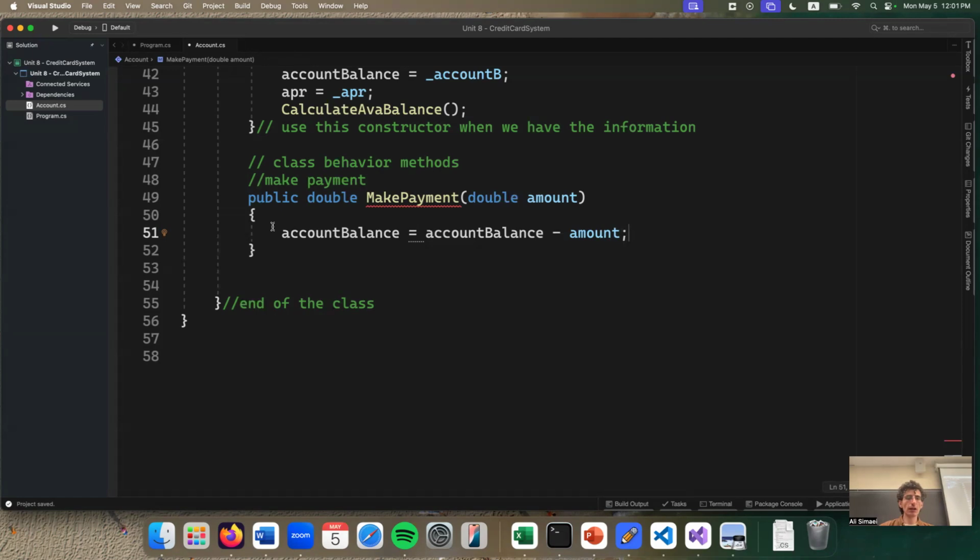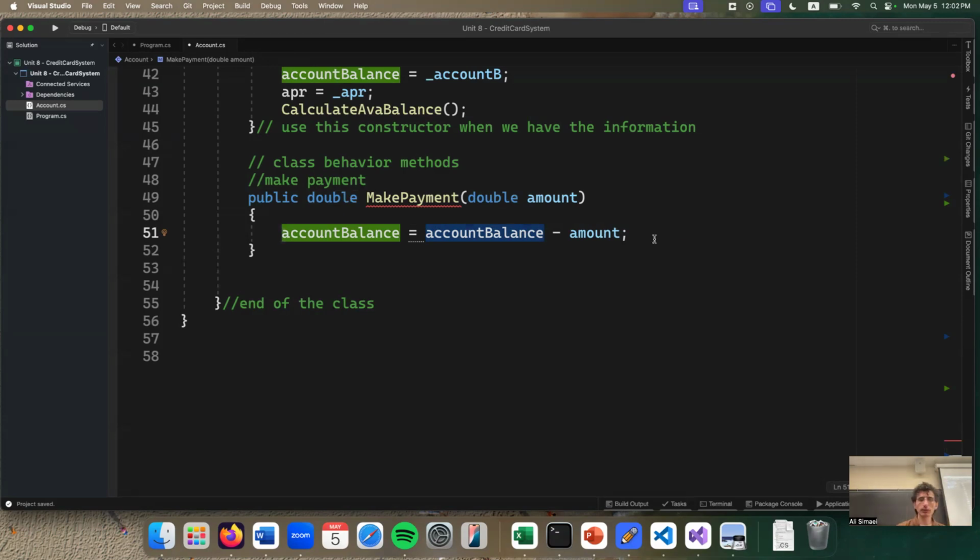For example, one of the mistakes would be to take the amount from account balance and then store it in another variable. We don't want to do that. We want to have one variable that at all times carries that information, the account balance, always being the current value. So I have one field and that field will be updated every time.